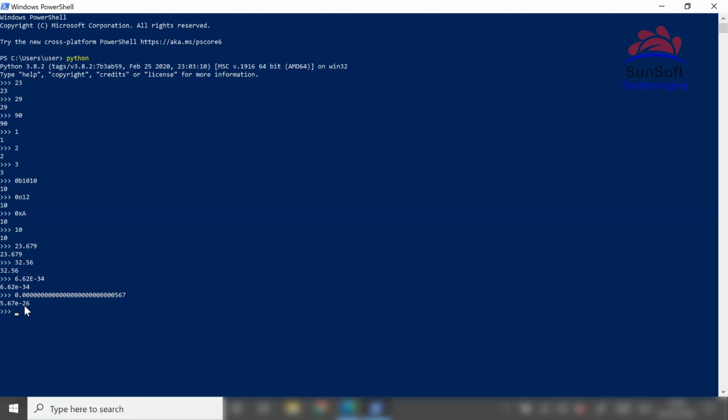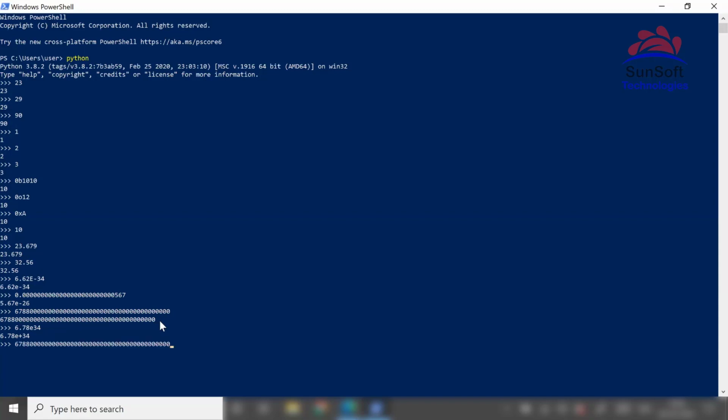Okay, E minus 26. Similarly, if you were to put zeros like this, yeah, then it will show this only. But what if I wrote 6.78 e raised to the power 34? See, then it's showing plus 34 only. Depends on what you're giving. This is basically an integer literal, so it is going to show it as it is.